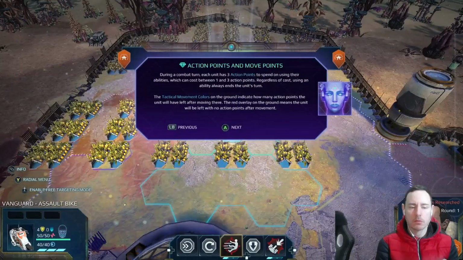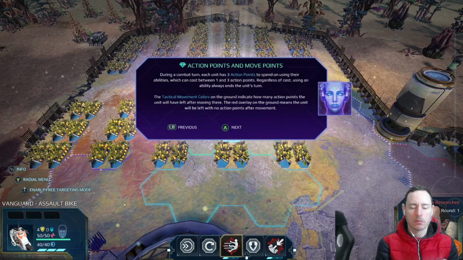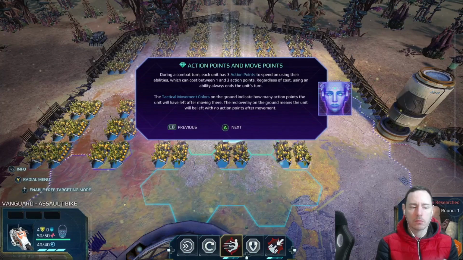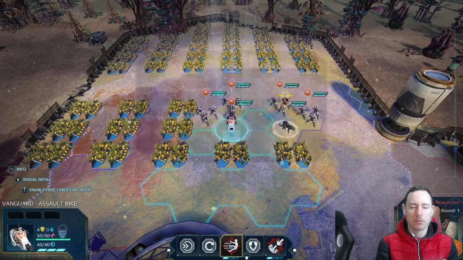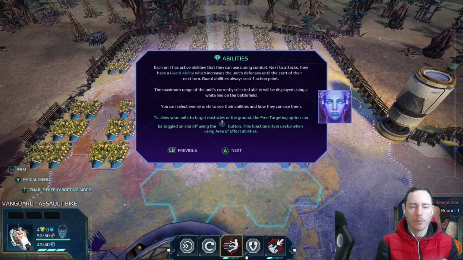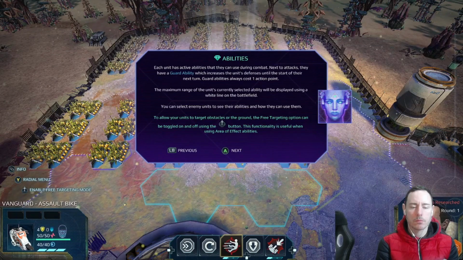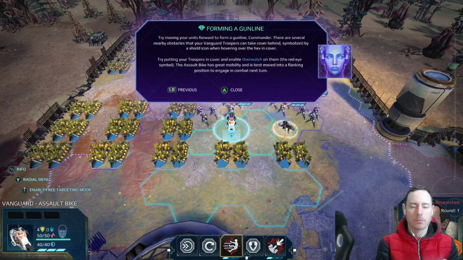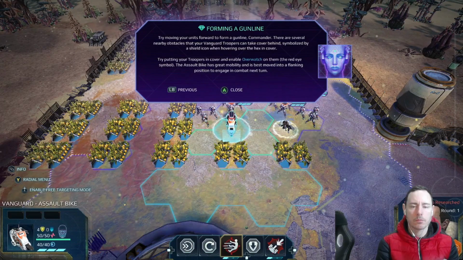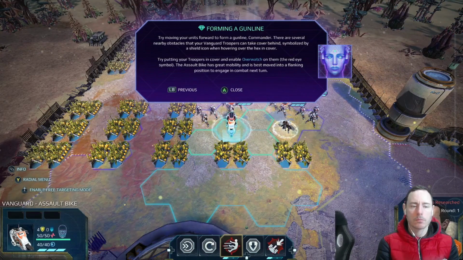During a combat turn, each unit has 3 action points to spend on using their abilities, which can cost between 1 and 3 action points. Regardless of cost, using an ability always ends the unit's turn. Each unit has active abilities that they can use during combat. Next to attacks, they have a guard ability, which increases the unit's defenses until the start of their next turn. Try moving your units forward to form a gun line, Commander. There are several nearby obstacles that your Vanguard troopers can take cover behind, symbolized by a shield icon when hovering over the hex in cover.